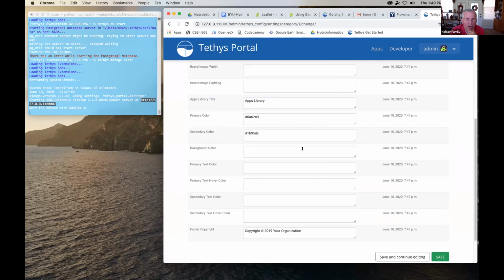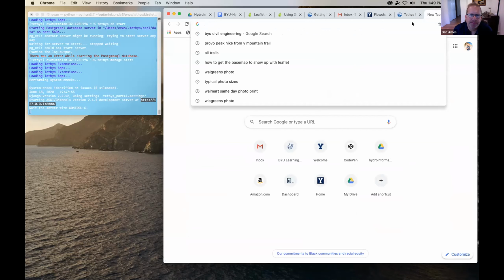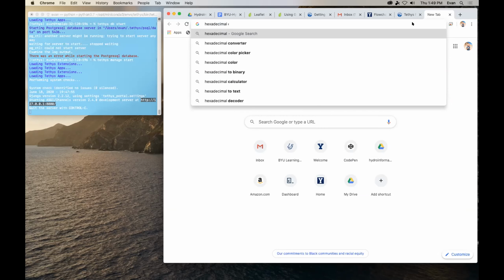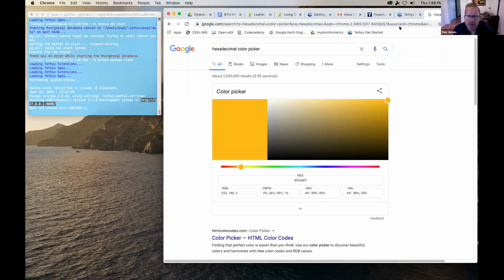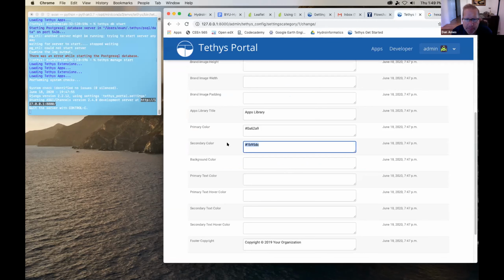Do you know how to get the colors that you want, everybody? I have no clue. Just Google. Do you have a good color picker, Dan? Yeah, I just always Google it. Just open up another tab and search for hexadecimal color picker or something like that. Or you can use Adobe Color. It's pretty good because it's way in depth. There's a zillion ways. If you just pick a color, it gives you the hex value for it, which in the class I explain in a little more detail how that number is formed. But we don't have to do that right now.